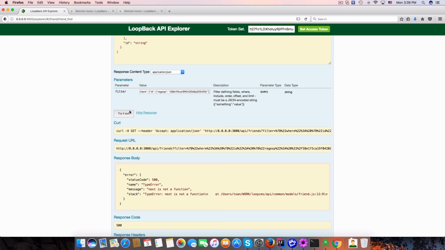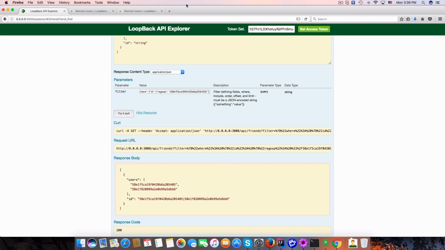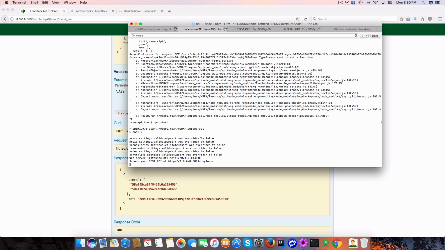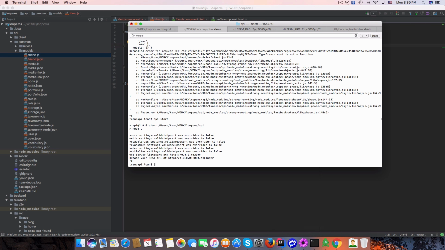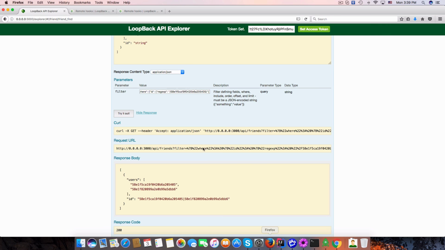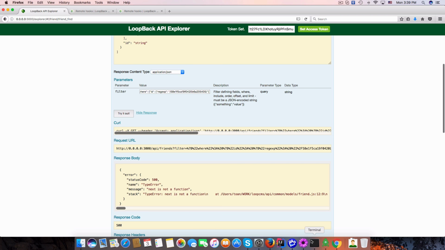Okay, once again we make a request and see the log console. Okay, friend.file. It doesn't work. Refresh again and try.